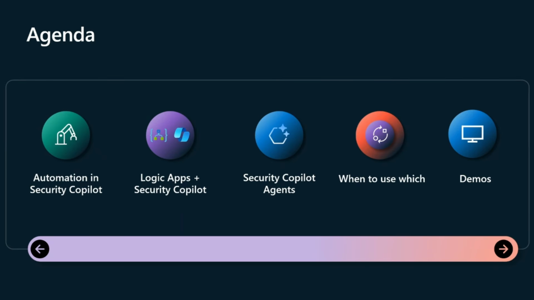We'll then present you with a decision matrix, something that you can use as a framework to make the right choices. And we will do two demos, one focused on the logic apps piece and the other on agents, in particular the agent builder experience.